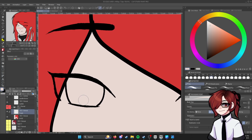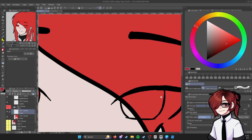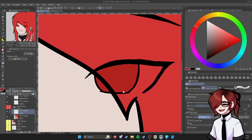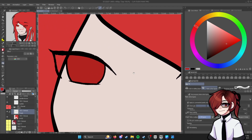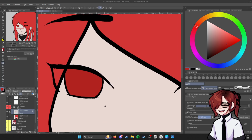Okay. We start with red. I think I'm gonna make the eye color show through the hair. I think that might be a cool little touch. And then we lock opacity. So now we can only color the red, which will help us here in a second.